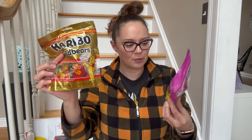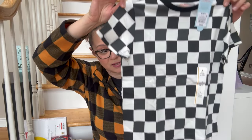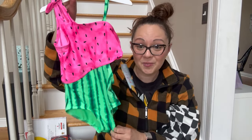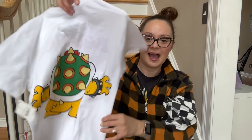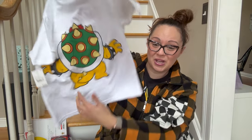Haribo gummies — we just keep a little sweet. My husband and I will have like one or two a night if we want something sweet. We got the classic Haribo bears and then this is the Berry Clouds — a new one I don't think I've ever tried, so I was excited to see a different flavor. I picked up a Cat and Jack t-shirt for Max — I got him the matching shorts last week, so I figured I'd get him the checker t-shirt. Then I got Penny the watermelon bathing suit; she did not want to leave the store without it, so we picked that up for summertime swim play. And for Max, I got this really cool Bowser t-shirt from Mario Brothers — the back actually has his bag with the shell. I thought this was so cool.